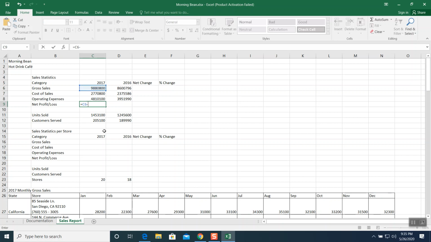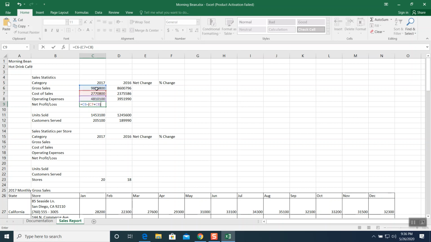Minus, small bracket start. Then this number. I am not typing the cell address of this number, guys. As you can see, I am clicking on it, C7. Then plus C8, bracket close. Press enter.